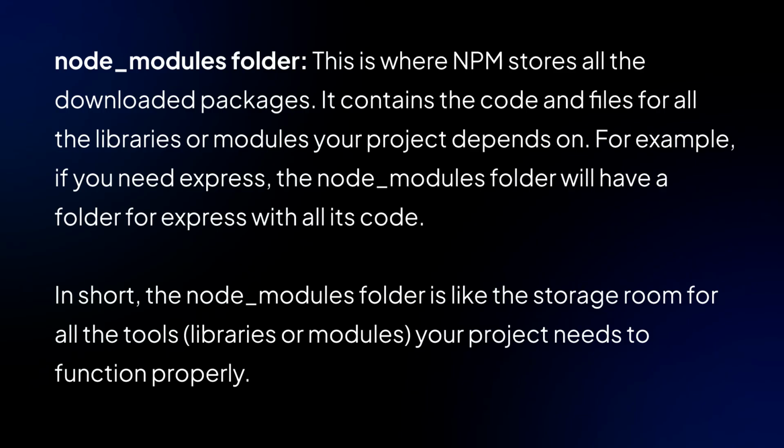Then we have Node module. This is where npm stores all the downloaded packages. It contains the code and the files for all the libraries or modules your project depends on. For example, if you need Express, the Node module folder will have a folder for Express with all its code. So in conclusion, the Node module folder is like the storage room for all the tools, libraries or modules your project needs in order for it to function properly.